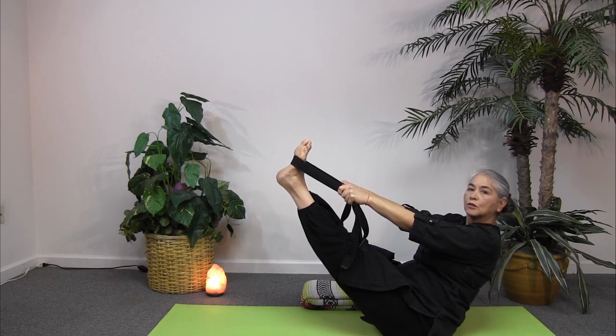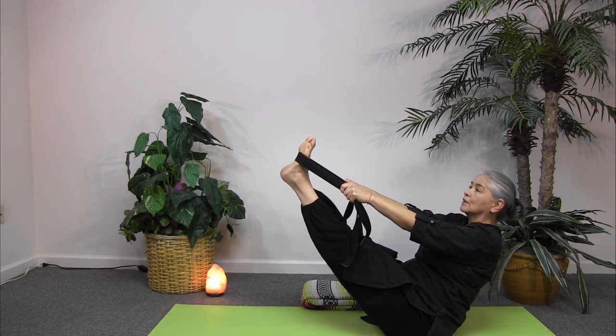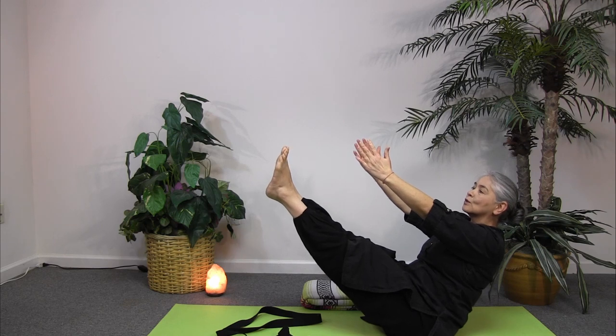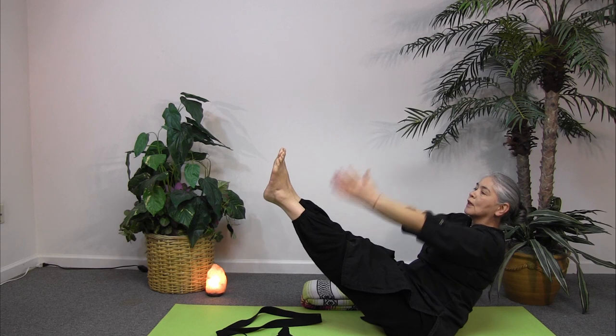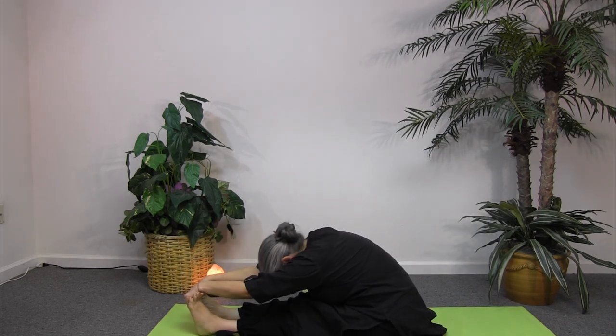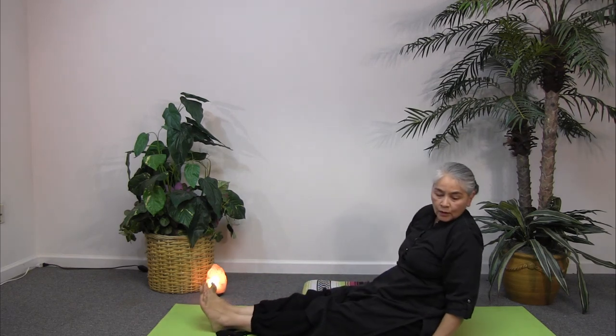So if anyone wants to try the boat pose just for a little while, you can release your hands, but try not to let the pose collapse. So just let go of your hands and do about 5 seconds. 1, 2, 3, 4, 5, and then release, fold forward, stretch out your back. Okay, great.